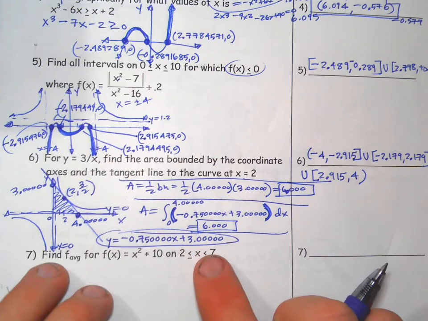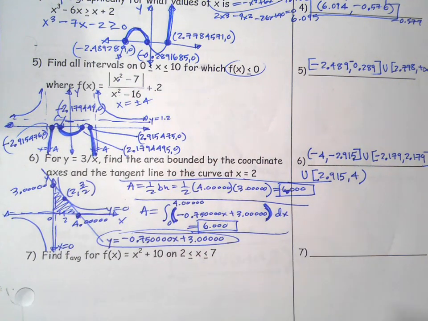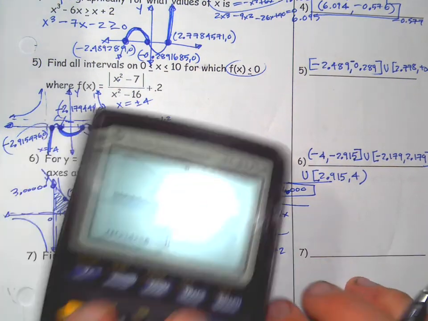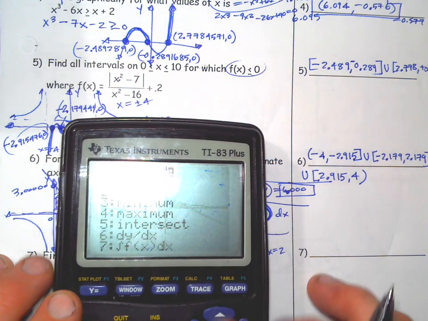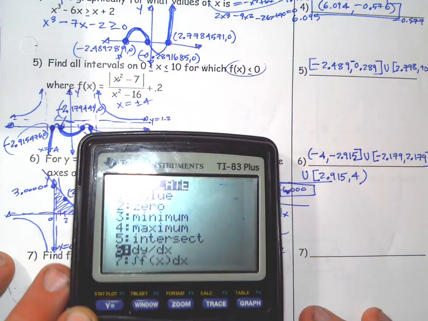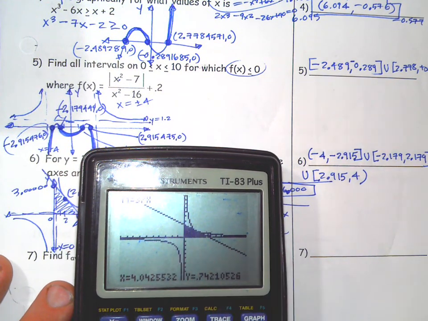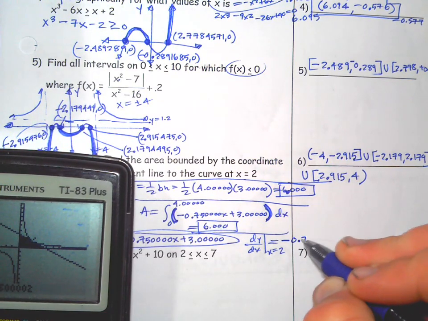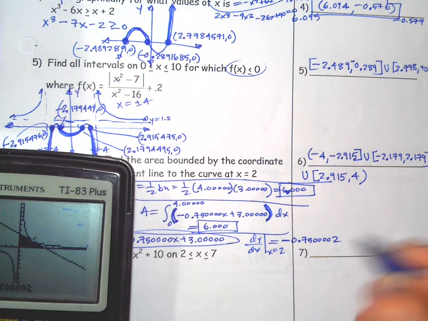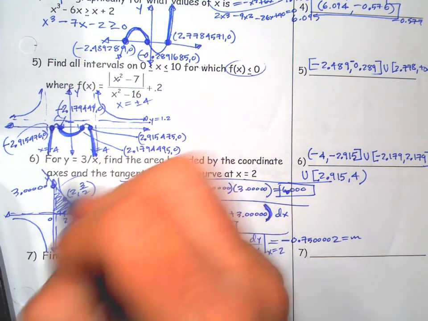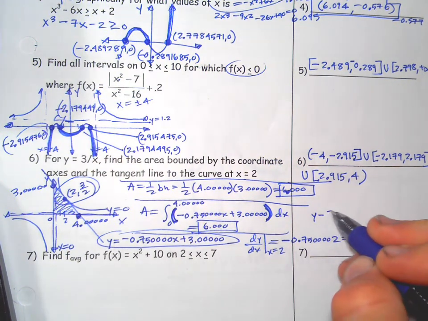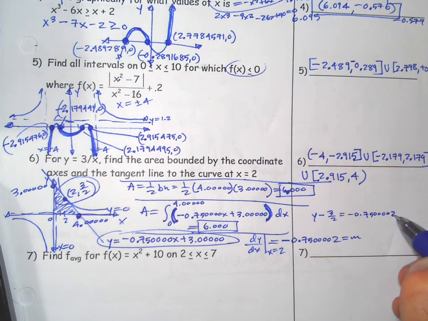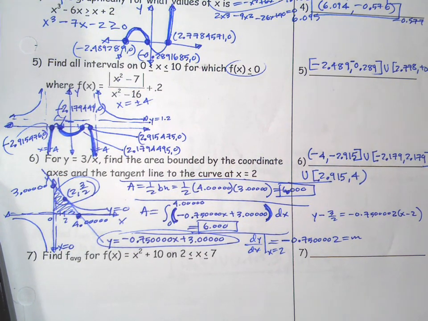Now, there's other ways you find the equation of the tangent line. You already have points, all you need is a slope. So if you want to, you could do dy dx at x equals 2. You could do that on the graph screen. You could say second calculate dy dx and you want to do it on the 3 over x line, so you can say I want x equals 2. It gives you negative 0.7500002. So that's your slope. And you have a point. So you can do point slope form y minus 3 halves equals negative 0.7500002 x minus 2.